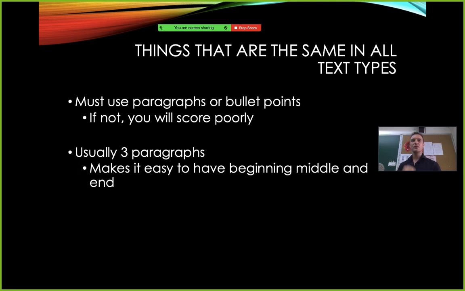Make sure you do have paragraphs or bullet points. It's just to organize your information. And I suggest for this, you should have at least 3 paragraphs. It's very easy to make it a beginning, middle, and end. You can have more. Sometimes 2 is okay. But in general, you want to have 3. It makes it easier for you to be organized.